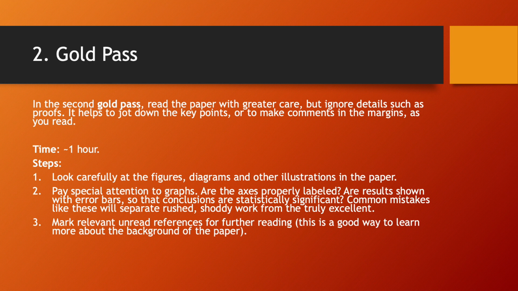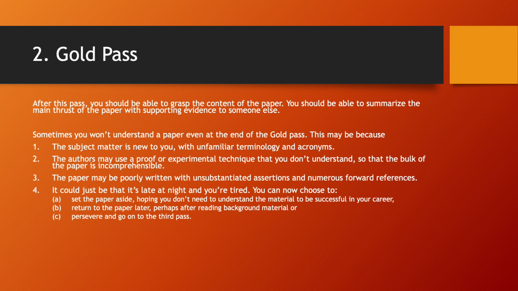Third, mark relevant unread references for further reading, which is a good way to learn more about the background of the paper. After the gold pass, you should be able to grasp the content of the paper. You should be able to summarize the main thrust of the paper with supporting evidence to someone else.